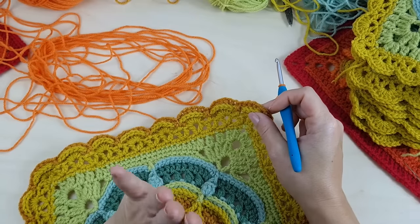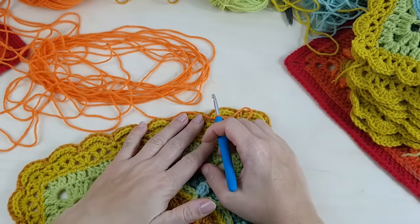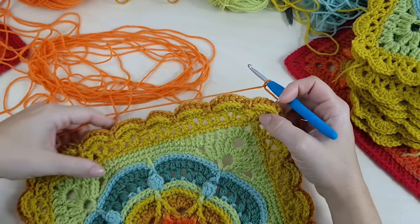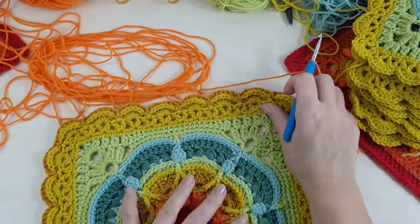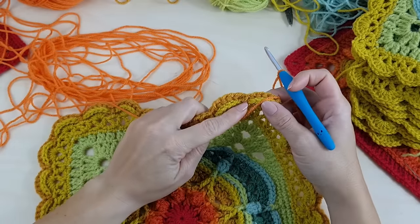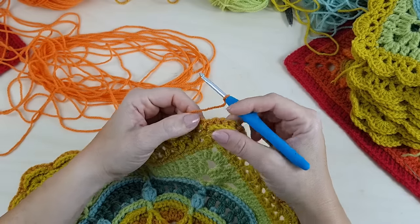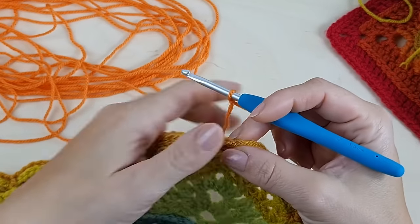Okay, so now we're up to round number 20, where we're using color number 3. And we are working with our front post treble five cluster stitches. And we'll begin that in the first front post single after a corner. So you find your corner, obviously it's this one or this one, and it's the first front post after that. So we're going to make our starting front post treble cluster in or around that stitch. So I've got my yarn with a slip knot ready. I'm just going to zoom in for you.